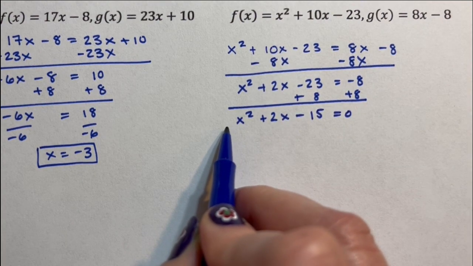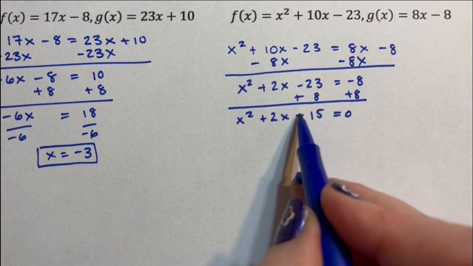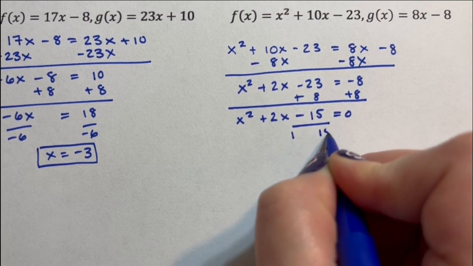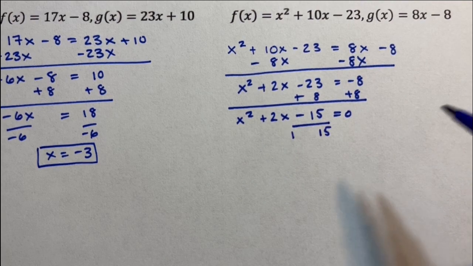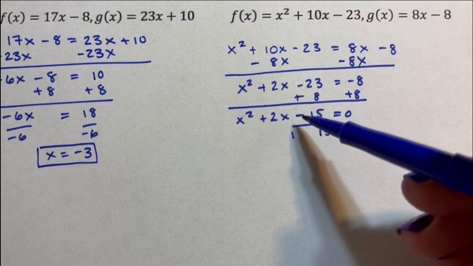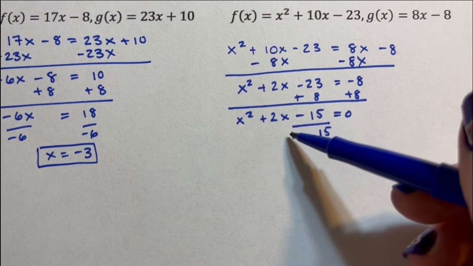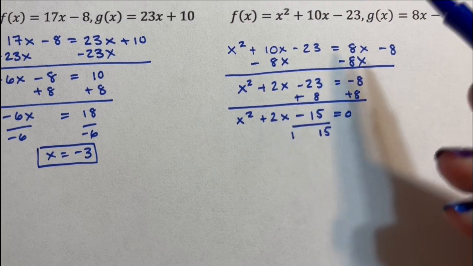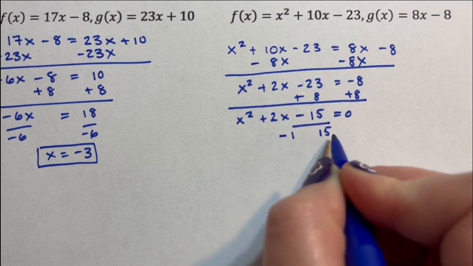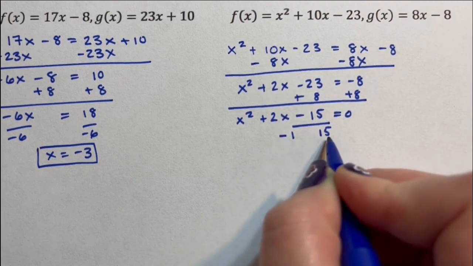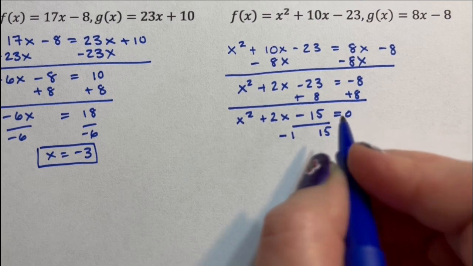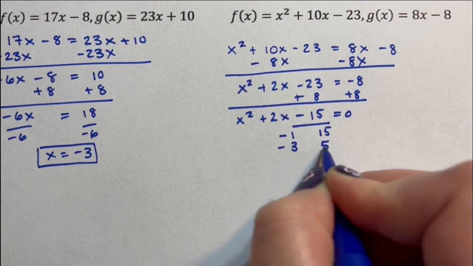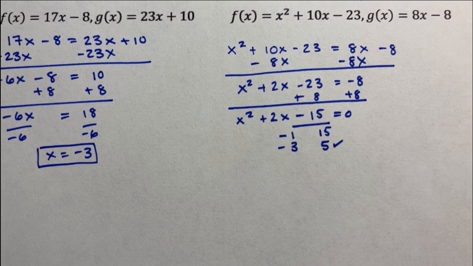Because the leading constant is 1, I just need to find two numbers that multiply to 15 and add up to 2. I'm going to start with 1 and 15 to figure out my signs. 15 is negative, which means either the 1 or the 15 is negative. We're adding up to a positive, which means the 1 should be negative and the 15 is positive. Negative 1 plus 15 is a positive 14. That is not correct. Next, I go to negative 3 and 5. Negative 3 plus 5 is 2. That is what I am looking for.